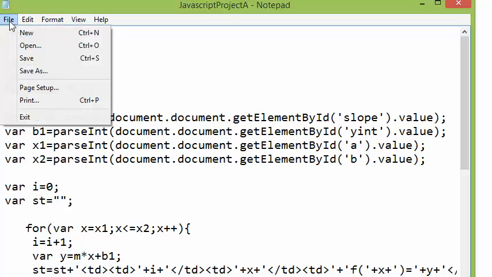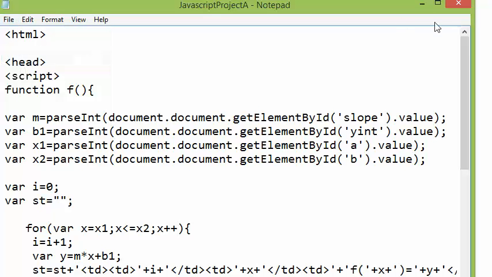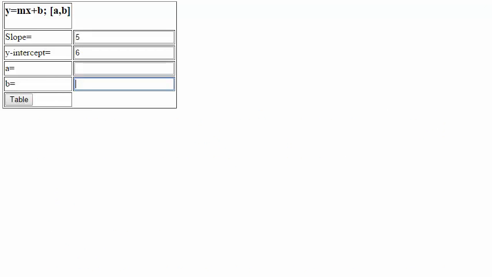Alright, let's go up here, click save because I've already saved it as an HTML document. Okay, went back to the page, refresh. You know you're going to have a typing mistake somewhere. And we'll go from 1 to 10. And of course, I wouldn't expect anything less. Alright, let me go find the syntax error. Be right back.